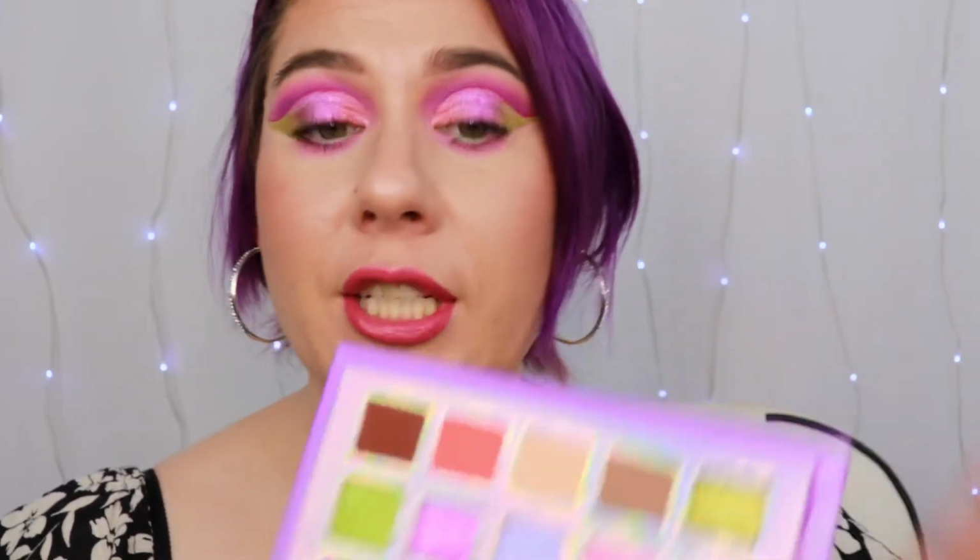Okay, I'm back and I realized that I forgot to do my inner corner highlight. So for my inner corner highlight, I am going to use that last shade that I haven't used yet, which is Space Oasis. I'm just going to pick that up on a little bitty pencil brush, and we are just going to put that in the inner corner. And I am going to bring it down just a little bit under my eye as well, and just a little bit up onto my lid to bring everything all together.